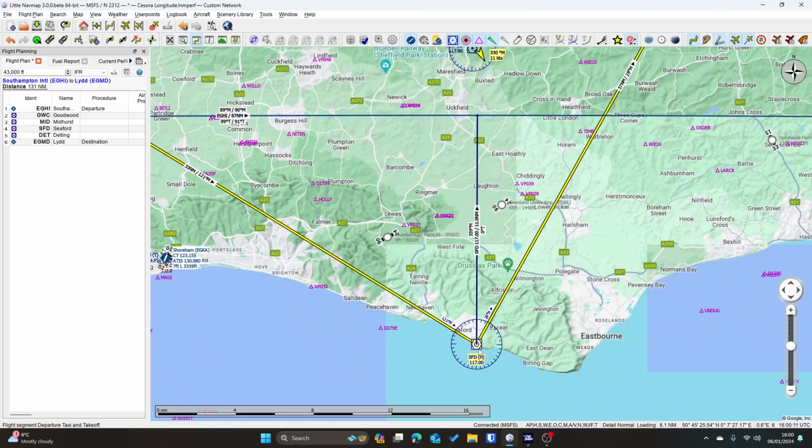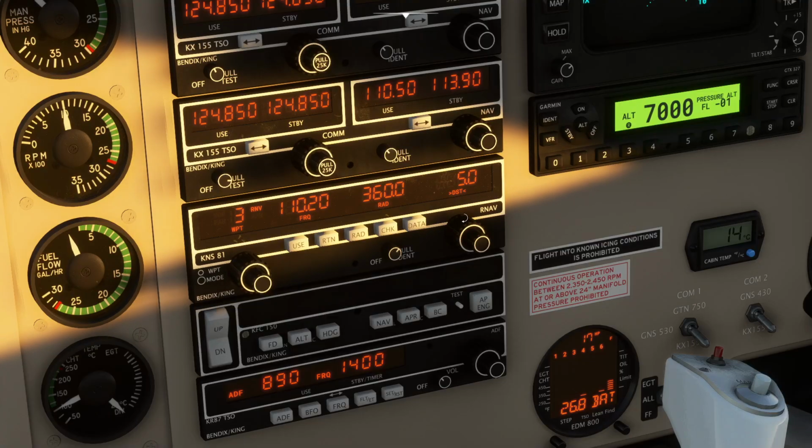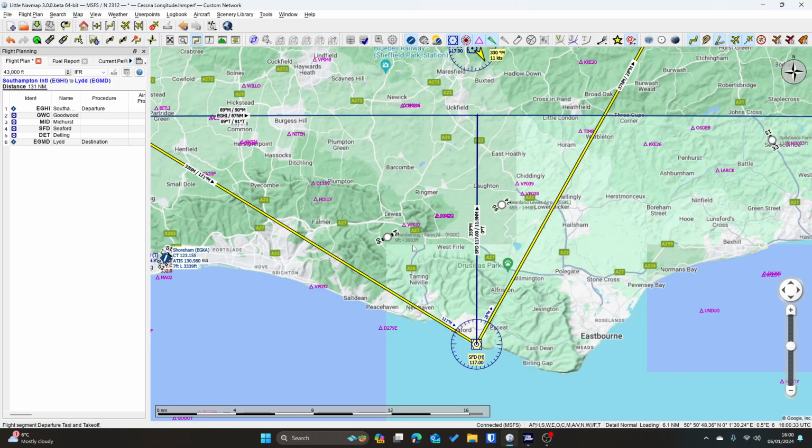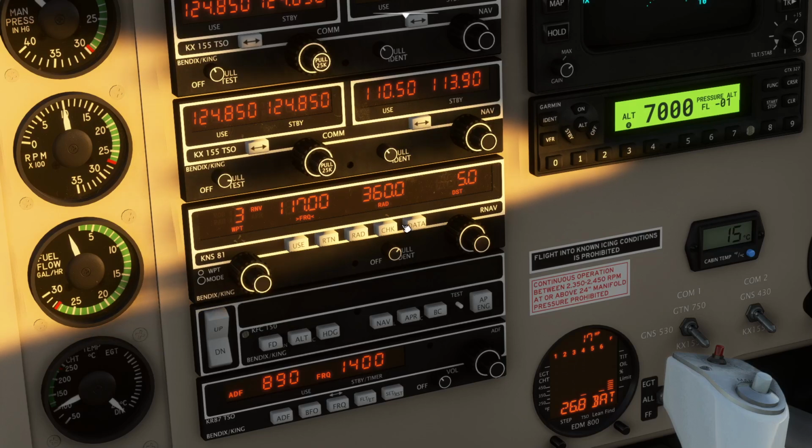We're going to use the Seaford VOR 117.00. Press data to change the frequency. 117. That's annoying. It actually increments the integers on this one when you... Oh, yeah. 117.00. And we want to be a bearing of 359 degrees and 11.9. So press data. So that's the same as 360 and 11.9 miles.